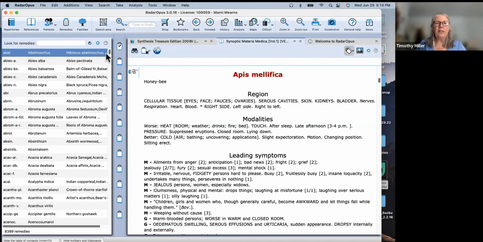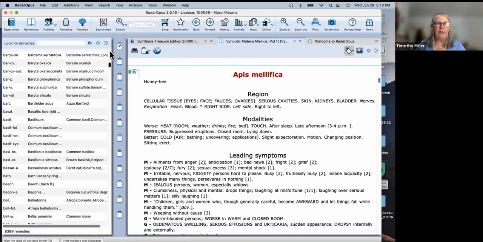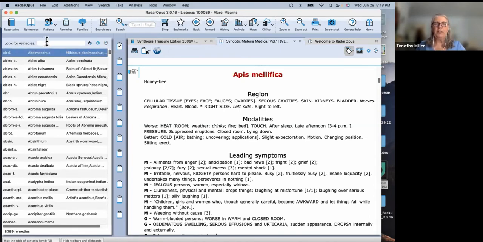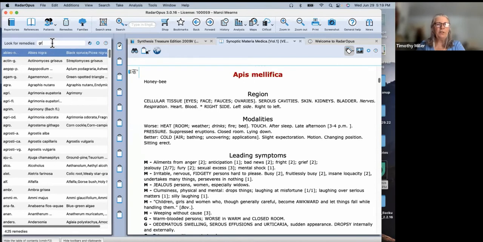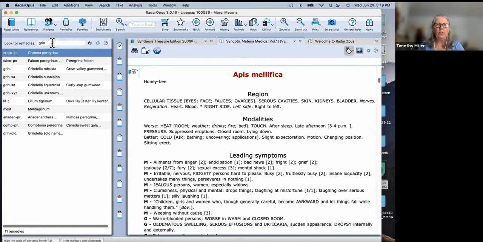Okay, so now again, instead of trying to scroll all the way down through the alphabet here, this is where this little window at the top becomes really handy. And I thought we might do a lookup today on a remedy called Grindelia. So what I'm going to do is start typing G-R-I-N. Now you'll notice right away, even though I've got nearly the complete abbreviation for Grindelia, I've got a whole bunch of remedies listed here. And we might wonder, well, why is Falcon in here? Because it has the letters G-R-I-N. All right, so you've got to be smarter than the program here.